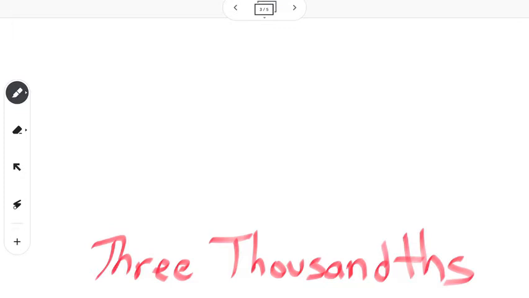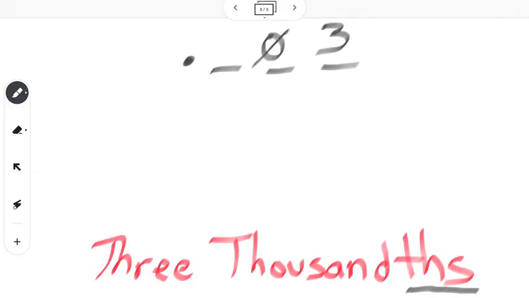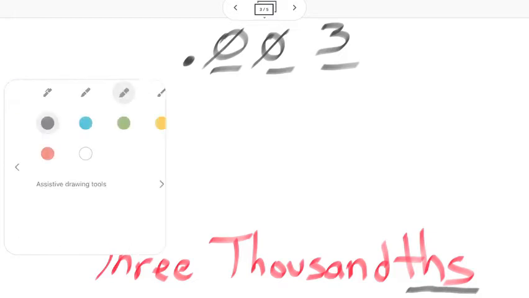So it says 3 thousandths. The important thing to realize right here is that THS is telling me it's a decimal. It's less than a whole number. So I'm going to go up here, I'm going to add a decimal, and then I'm going to the thousand spot. So that's 1, 2, 3, 3 spots down, and there's 3 thousandths, which means this is a 0 and that's a 0. So there I am in standard form.